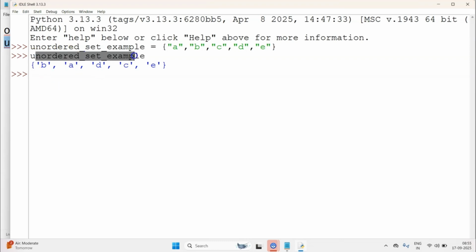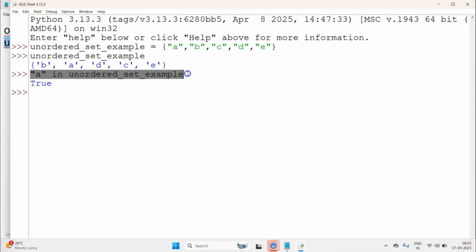Now you might be wondering why someone would want to implement such functionality, and the reason is that when you are trying to insert something in order, it's not necessarily a very fast data structure, whereas unordered is. If I check something like A in the unordered set, then it's true and it's quite fast, because it's based on hash values. Whereas if you do the same operation for a list, it will be much slower. You might say you don't see the difference. It will be visible when you are dealing with millions or billions of items in a set or a list. Currently our set or list contains only 5 elements, and that is why the difference is not very apparent.